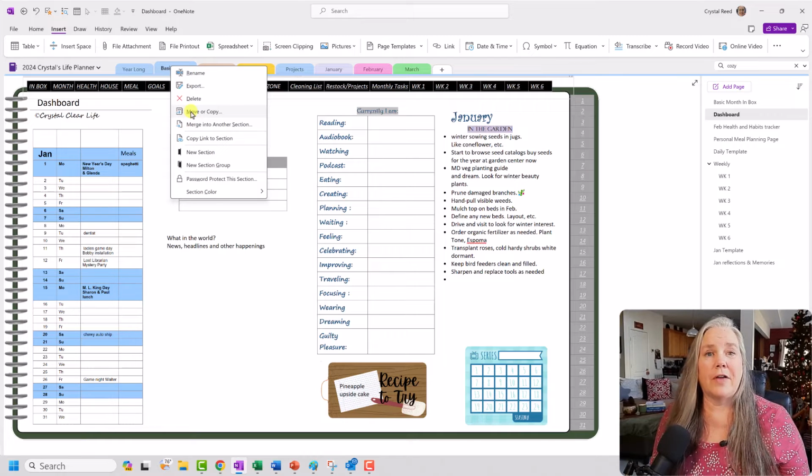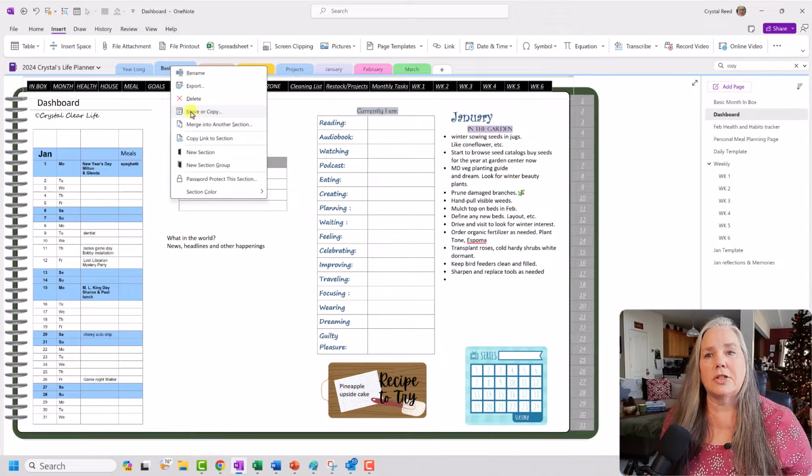If you have been following me for any length of time, you know when I started this 2024 planner, I did a very slow, in-depth, step-by-step process for how I was setting this planner up. If you like the look of this planner and you think, you know what, I'd like to create one for myself, I will leave a link to the entire playlist up above and in the description box below so that you can go and check it out.